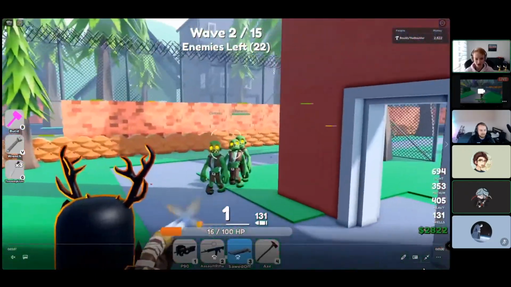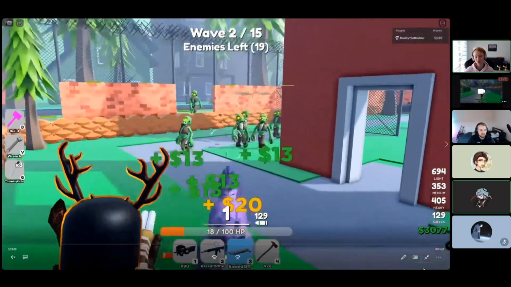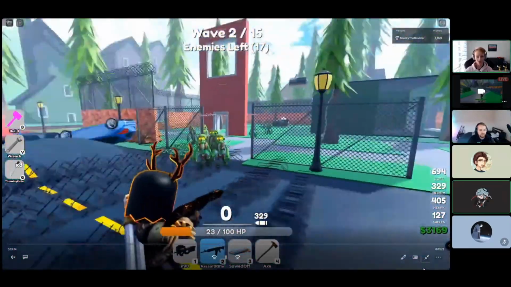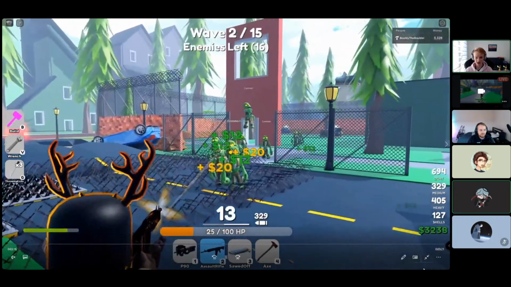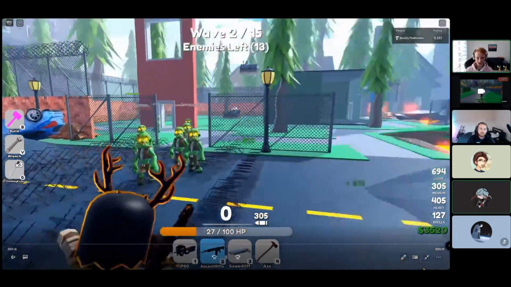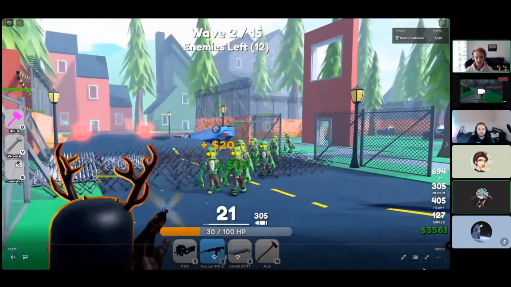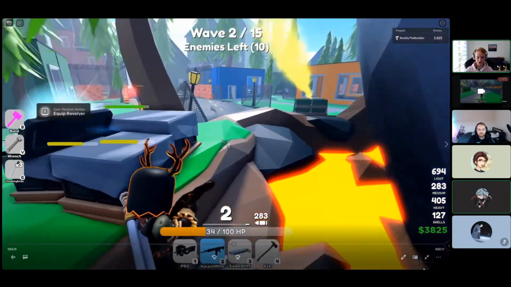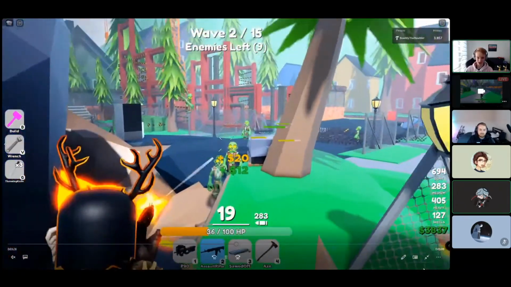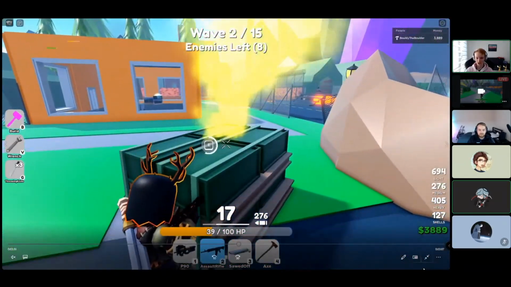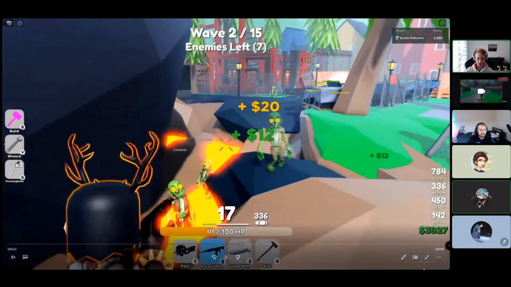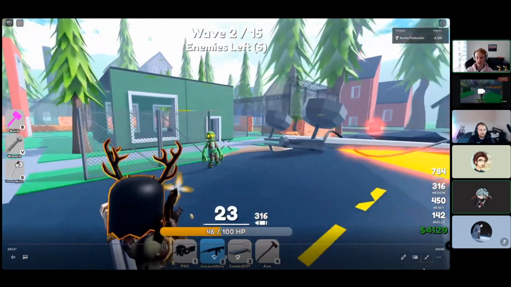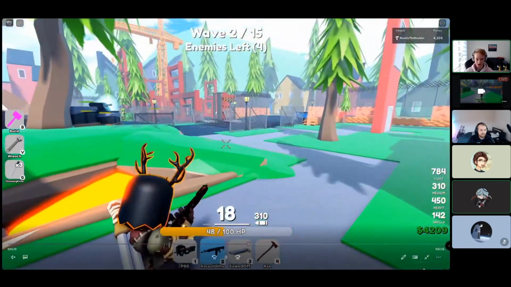And what happens is you have to play smart to get further. If you just run around and don't build a base, you can maybe get to wave 5, 10 or something like that. But if you start placing defenses, maybe some turrets, you can get to wave 7, 8, 9. And it really creates a feeling of intensity, which is something I don't feel as much in games nowadays, when you're not sure, am I going to make it or not? You get that feeling every round with this game, and that's what I really like.